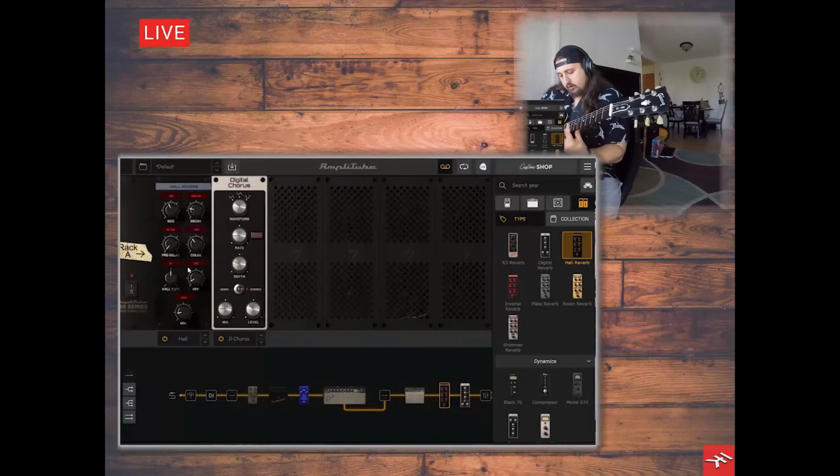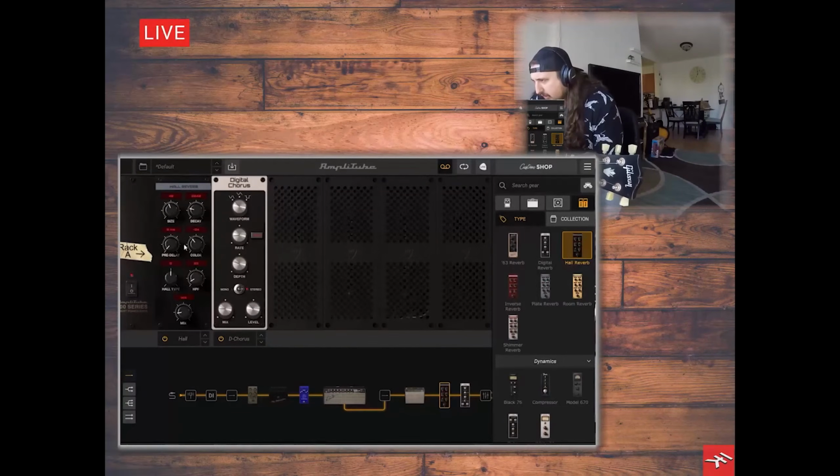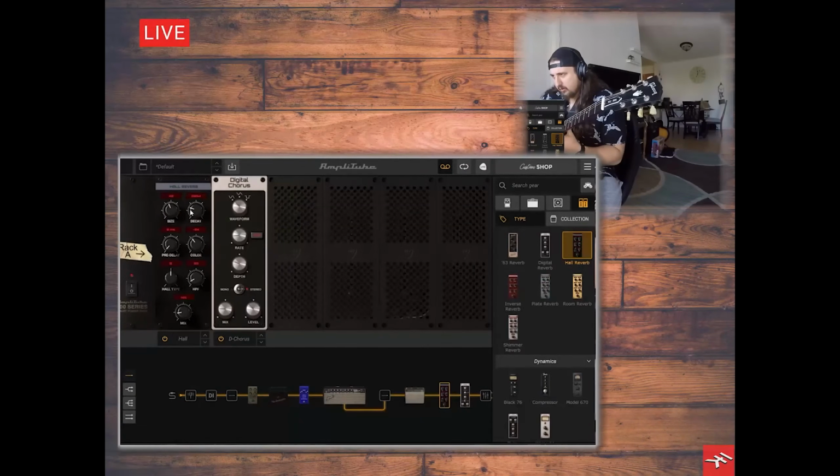Yeah, see? I can work with that. Maybe turn up the decay just a little bit. It feels like it's falling out kind of fast. Yeah. Cool. So now that we have our chorus and our reverb set up in our rack, you can turn the whole rack on and off here. Say you want to just disable it for whatever reason.